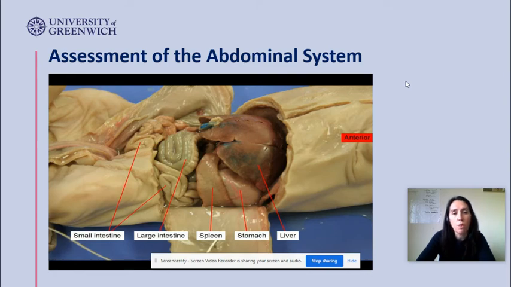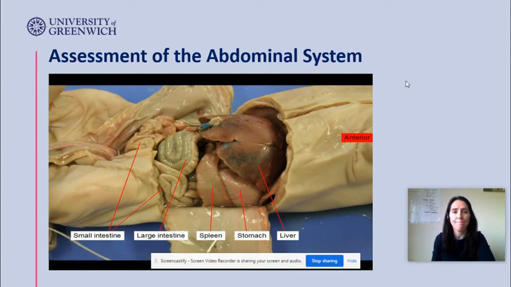It's very important for you to understand how big these organs are as well as where they're sitting, because when you come to do your examination on the abdominal system, you need to know exactly where all the organs are, what lies on top of what, how you can actually get referred pain, etc. So if you didn't do too well in your A&P, it's a good idea to have a little picture up or something like that in your room so you can revise the organs of the abdominal system.